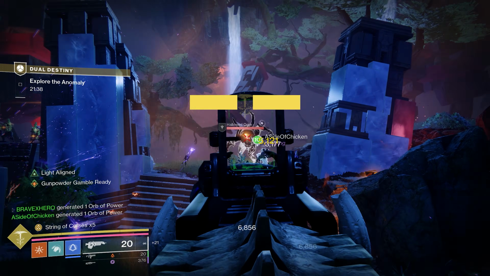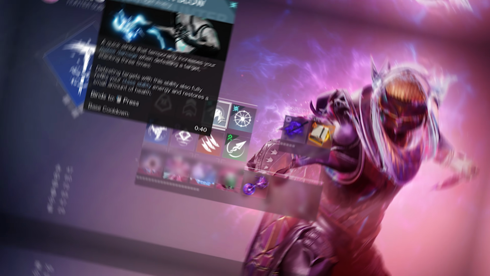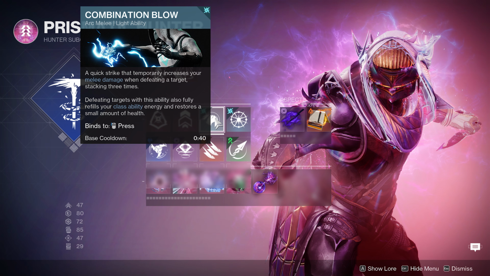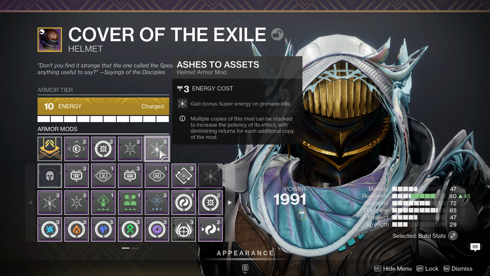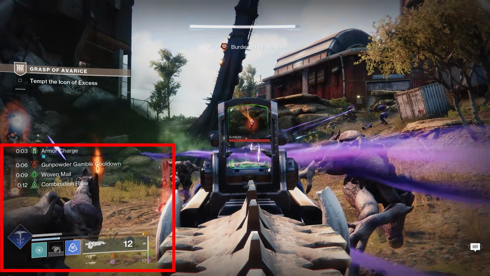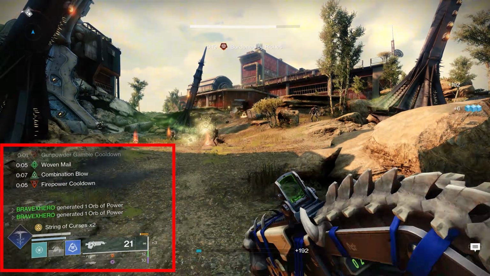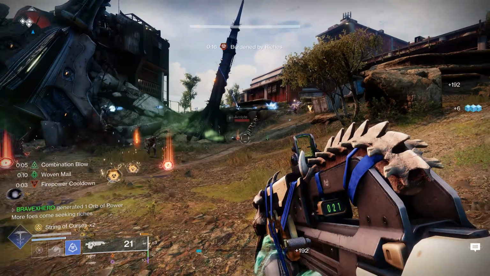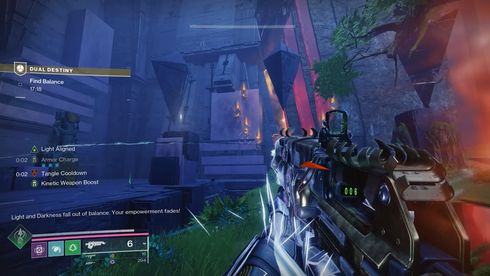Now when it comes to our abilities, there's only 2 I recommend. We want to use the combination blow melee, and we want to use the gunpowder gamble aspect. The reason for that is when we get kills with our grenade, this in turn will activate the helmet armor mod Ashes to Assets. Gain bonus super energy on grenade kills. When we get grenade kills with our gunpowder gamble grenade, we're going to get bonus super energy. On top of that, when we get kills with our regular grenade, we're going to activate Ashes to Assets once again. Not only is this a build for you to get super energy back, but it's a build to generate as many orbs as possible for your teammates.